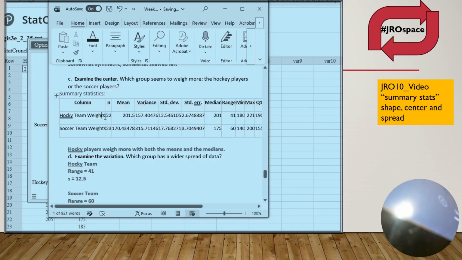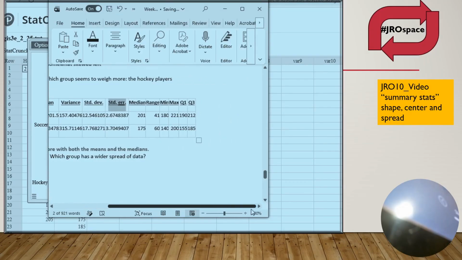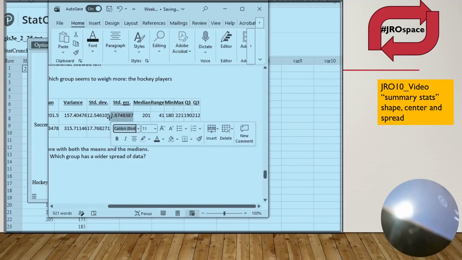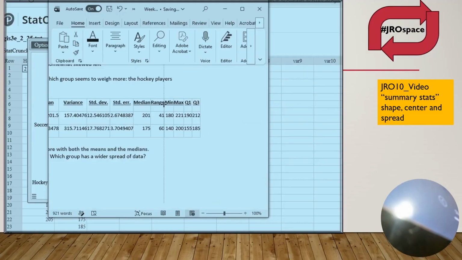The n, which is the total number in your sample, is good to have. We really don't need the standard error right now. We will, but we could probably not run that, but we might want to go ahead and get used to running it. The only difference is don't confuse it with the standard deviation. These are done slightly different calculations. When we start getting into normal curves again, this will come in handy. All right. And then here we have basically our box plot, 5-number summary stuff over here.